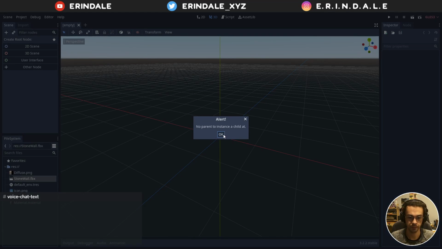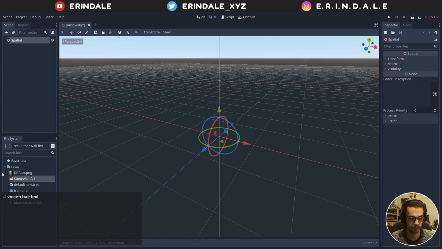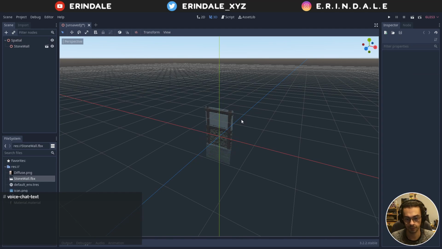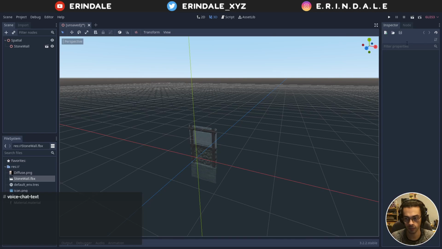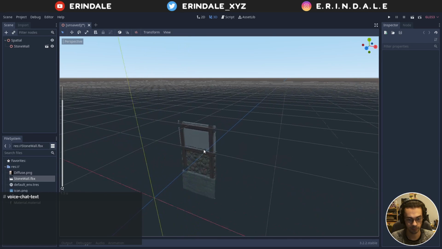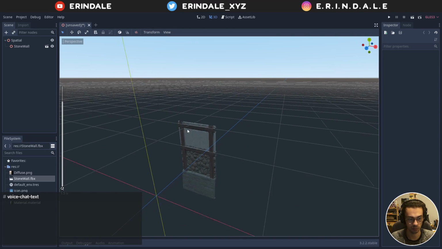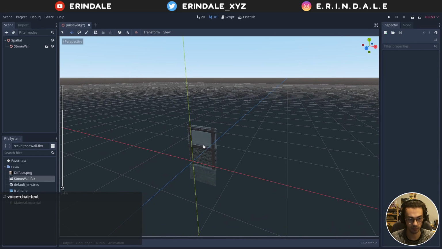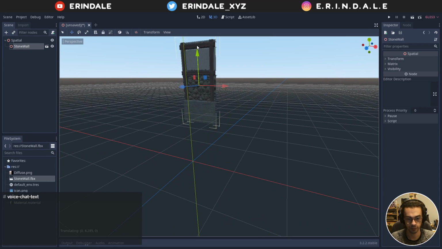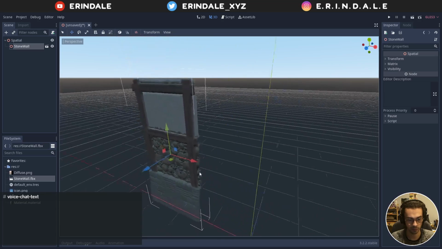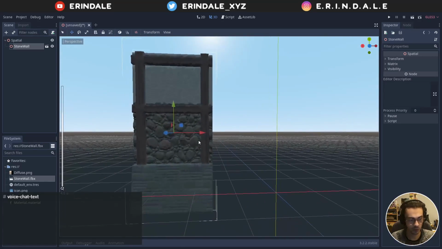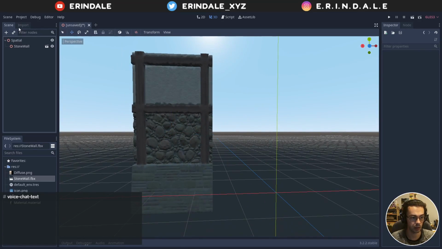There we go, just dragging that in. Great. I don't know how to move it, but oh, there we go. Cool. So this is technically in, we just don't have any lighting.